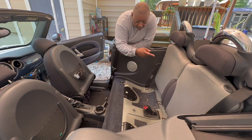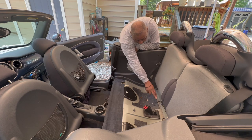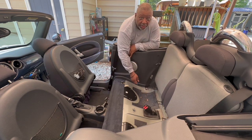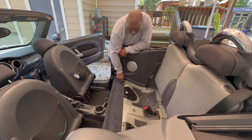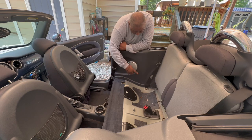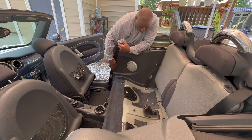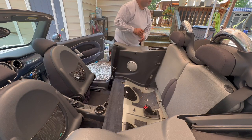Okay, the seat back, those clips clip onto these black things here. That's also where you hook your child seats to. And then also the front just has a little pressure thing here. Then you got to get this body panel off and get these seat belts here out of the way. So that's T50s.